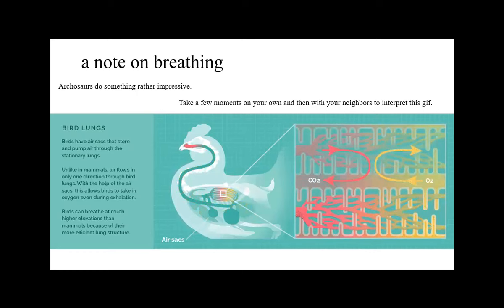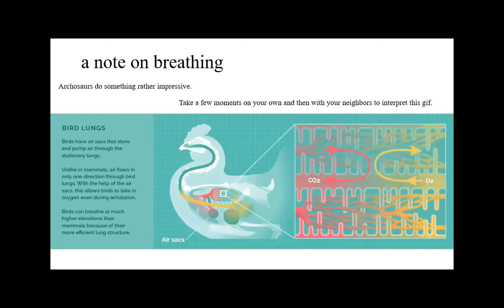And as the bags go like this, there's gas exchange in the middle and then leaving the body or entering the body up front. So they've decoupled the part of their body that does the in and out from the part of their body that does the gas exchange. So this is probably what you call a bird's lung, because, I mean, all of this is homologous with your lungs, but this is the part of the body that does the gas exchange. You can think of it as the functional lung in terms of gas exchange. And these things are called air sacs, and you can think of them as the functional lung that does the in and out of air movement.